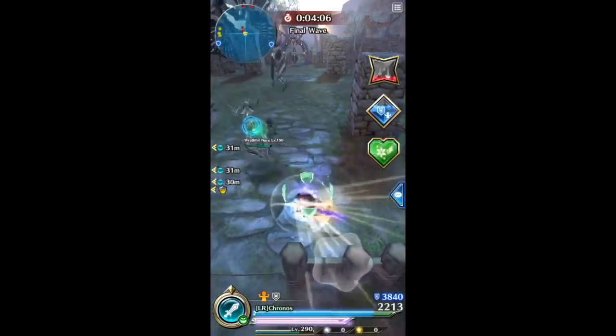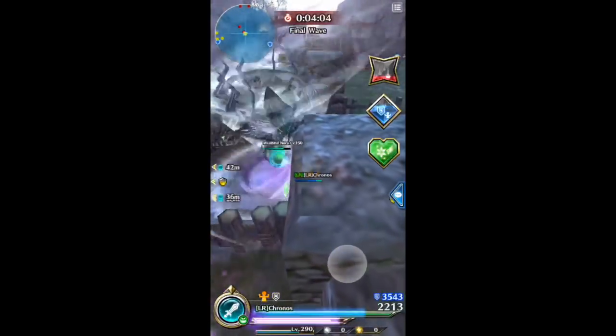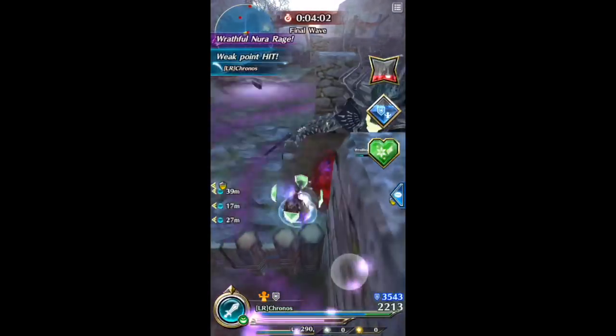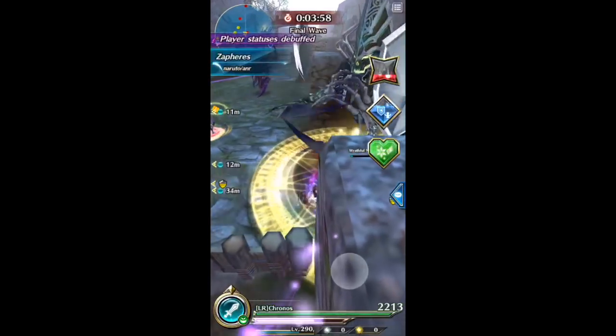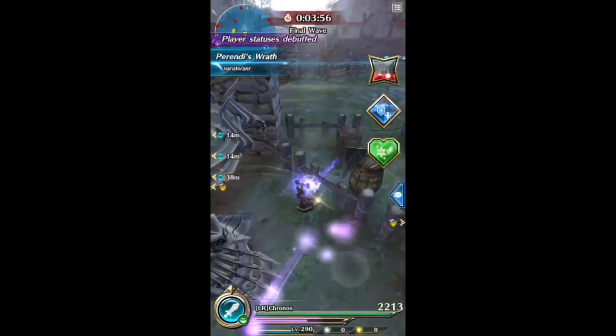All easy. Especially if you have a quad. Hope they can hit the weak. Yeah, one shot to rage it. Not bad. Don't let it put the barrier up.